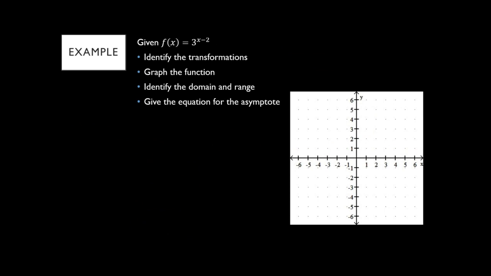Okay. Here we've got f of x equals 3 to the x minus 2. So let's identify b. The base in this case is 3. So everything is going to be in terms of 1/3 and 3 when we graph. And 3 is greater than 1, so this is going to be growth. So transformations here. This is a left or right shift because it's x minus 2. So the minus does the opposite, so it adds 2. So we're shifting right by 2 units. We don't have any other transformations going on there.